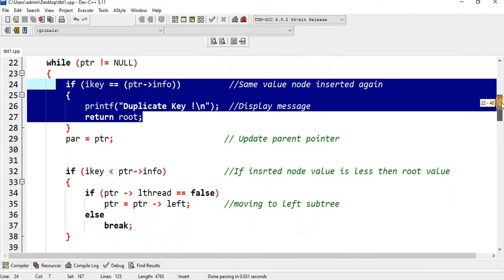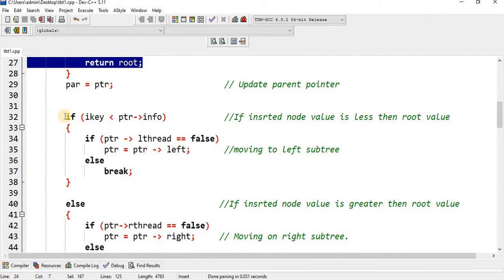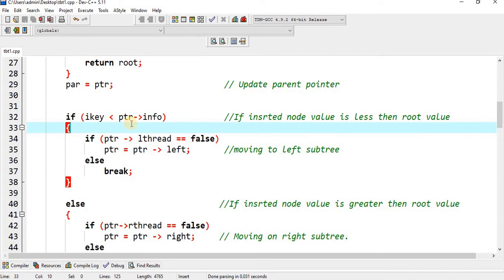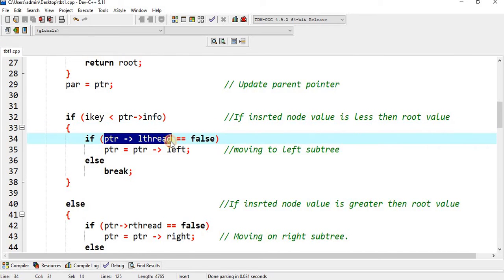Now the next if part. See here, if ikey, meaning the inserted value, is less than ptr of info. Suppose your root node is 10 and you need to insert 5. So 5 is less than 10, right? So that's why the 5 node is inserted on the left side, on the left thread, right?